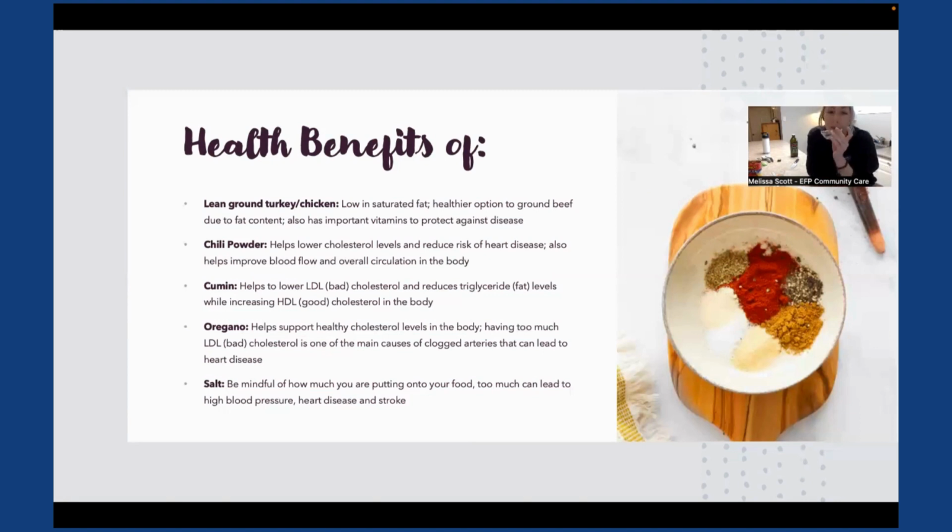So cumin. So cumin is that very powerful smelling spice. Helps to lower the bad cholesterol in our body. So again, that bad LDL cholesterol, and reduces triglyceride fat levels in our body. And it helps to actually increase the good cholesterol, so the stuff that we do need for our body. So that's very good. And then oregano helps support healthy cholesterol levels in the body.